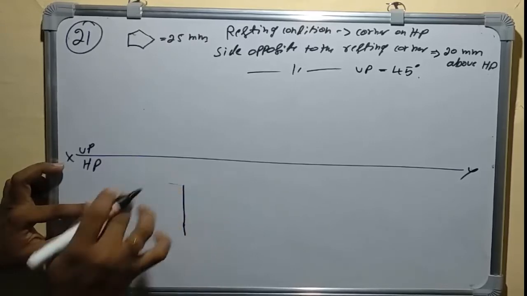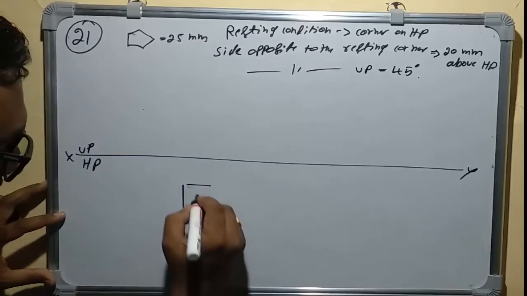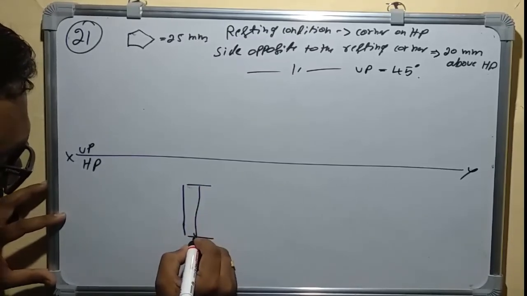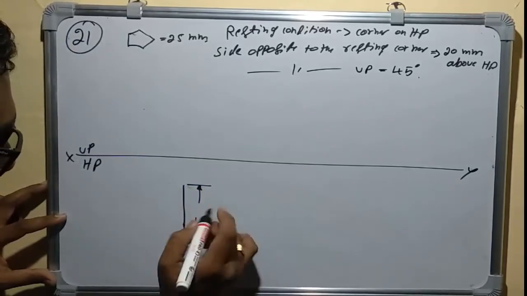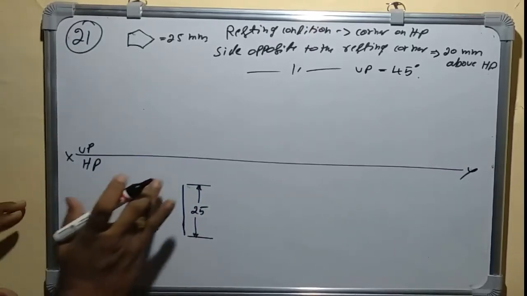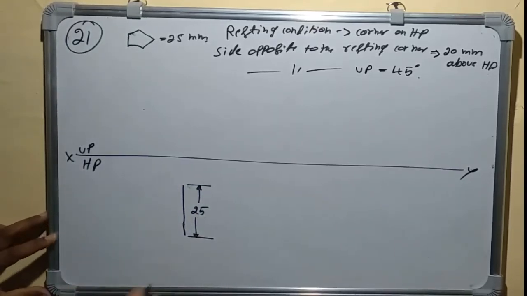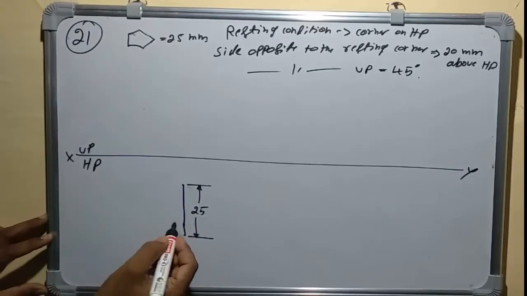Draw a 25 mm line, and then to show the dimensions, draw the extension lines, the dimension line, and arrowheads, and then dimension figure 25. As we know, the pentagon's inside angle is 108 degrees. So take any one corner, either the top or bottom corner, and keep the protractor.